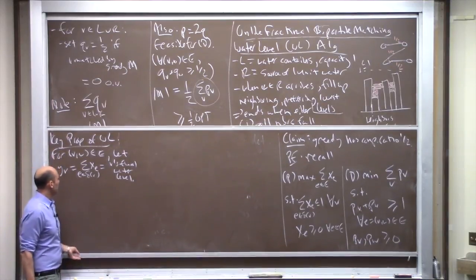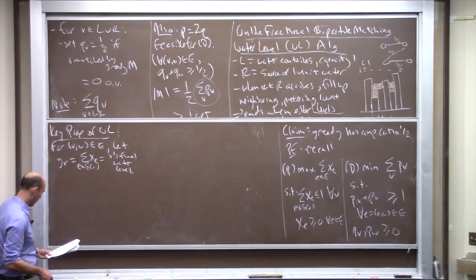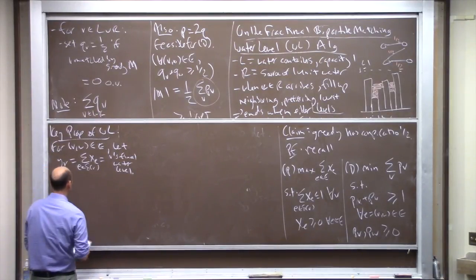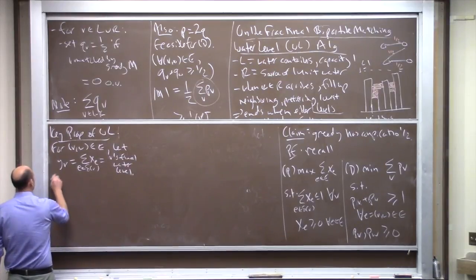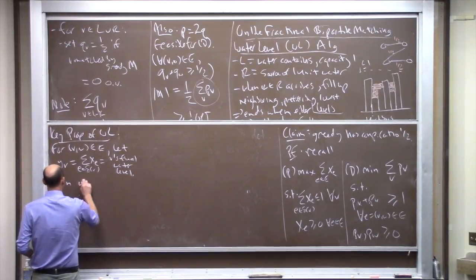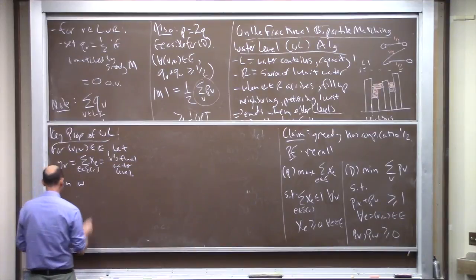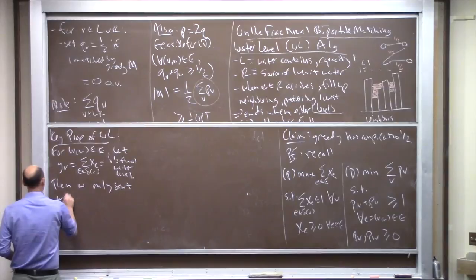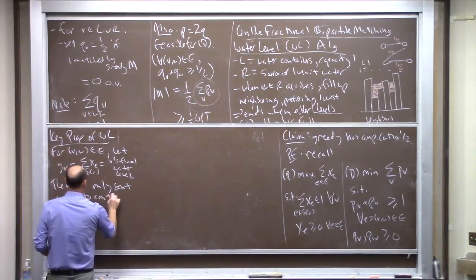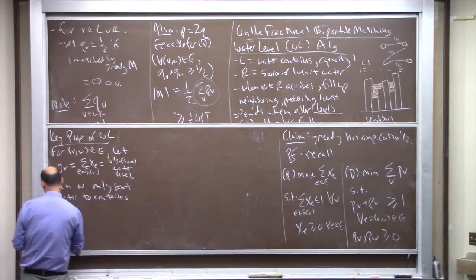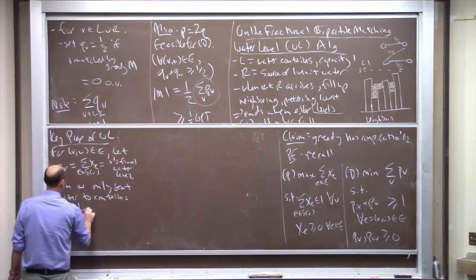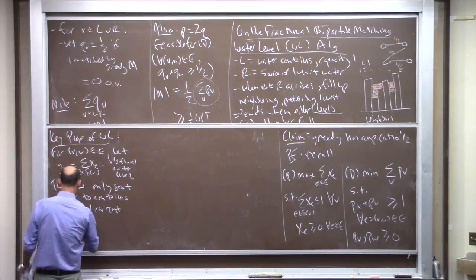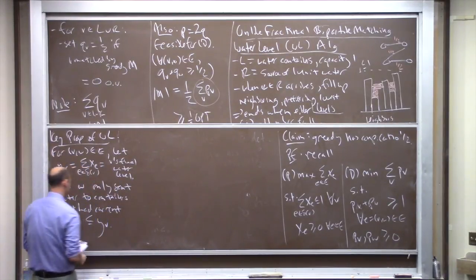So consider any edge, let Y_V denote the final water level of the container V. Then what's the assertion? If you look at the source of water, W on the right-hand side, it only ever sent water to containers that had a current water level of something at most Y_V.